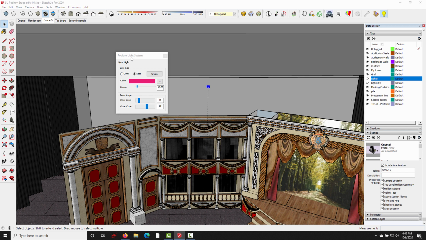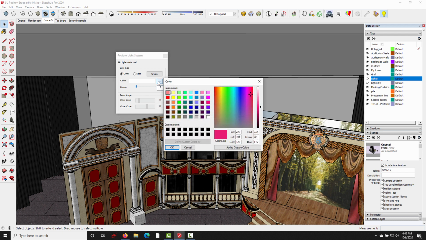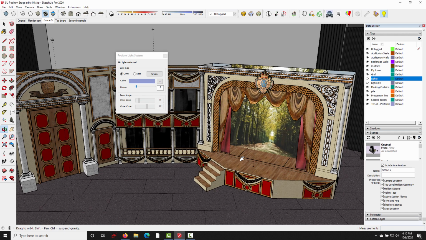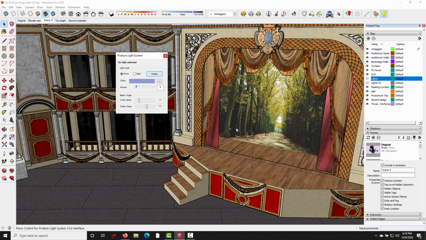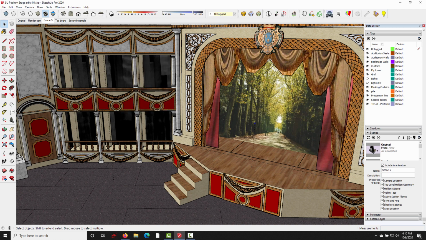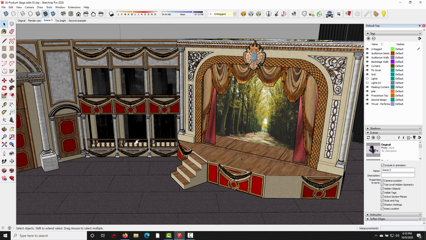Okay, I'm going to switch the Podium light system to Omni light, and this time I'm just going with a light power of 6, and this is going to be a cool blue shade. So 147 under red, 158, 210. Click OK, and now we can place the final light right here and about this height. Okay, so close the light system window and let me show you what that looks like now.